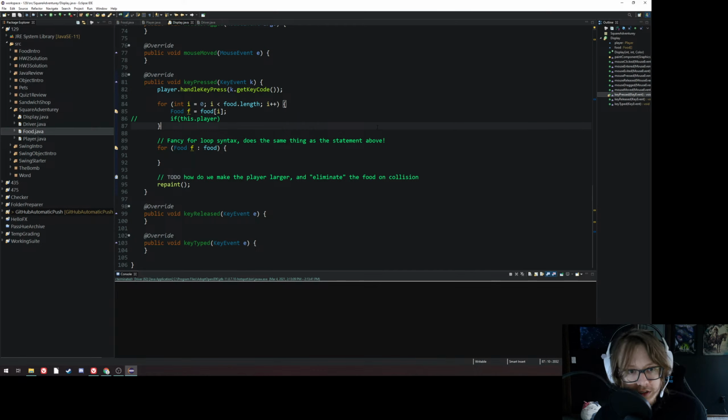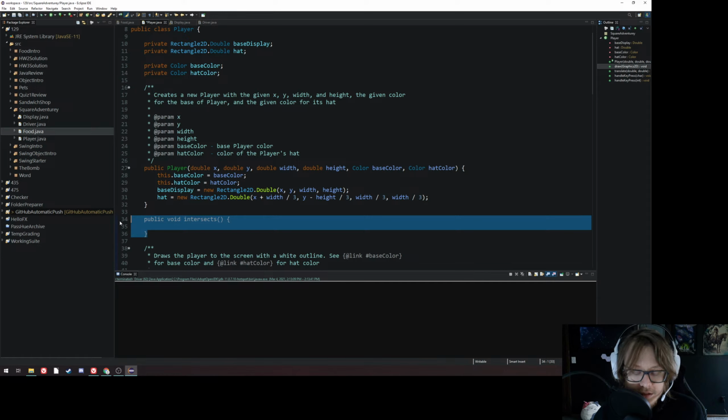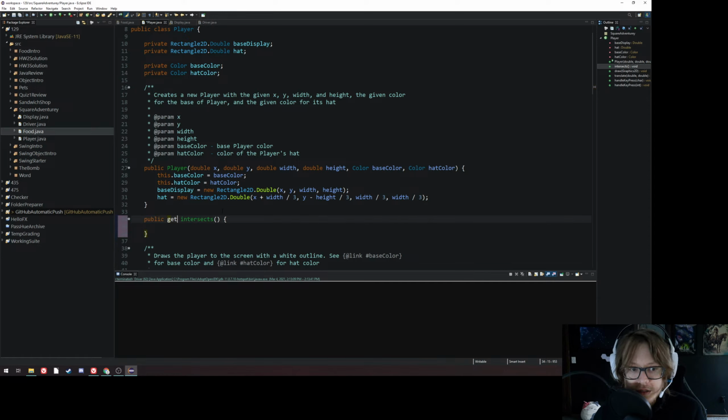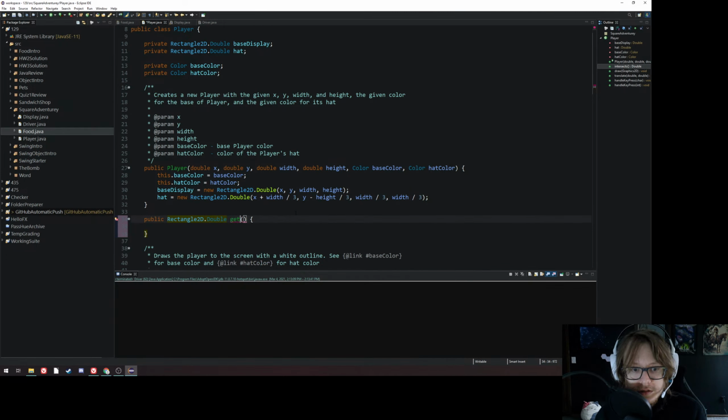Yeah, we can check for intersection on the food object instead, right? If we do it the other way around, if we check for intersection on the food, then we can supply the player's rectangles as arguments, because the player's rectangles are indeed rectangles. So that's fine. So alright, I want to get the player's rectangles. How do I want to do that? Well, I said that getting 2 rectangles via 2 getters would be rather awkward, wouldn't it? So what could we do instead if we wanted to return both rectangles to you? Let's say I want to write a method, or more than one method, that lets you get multiple rectangles. So it lets you get all of this player's rectangles.